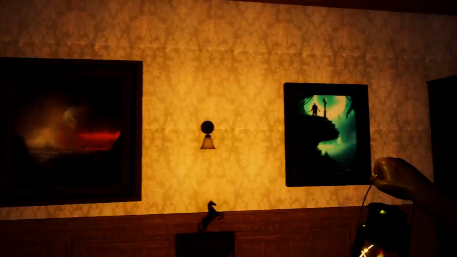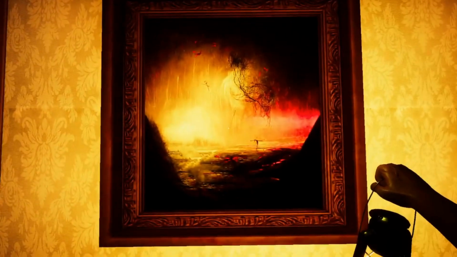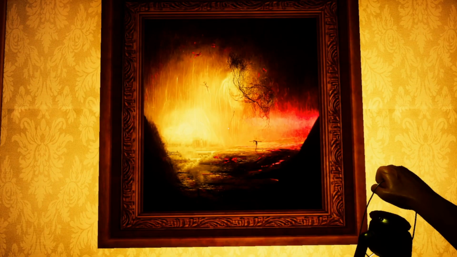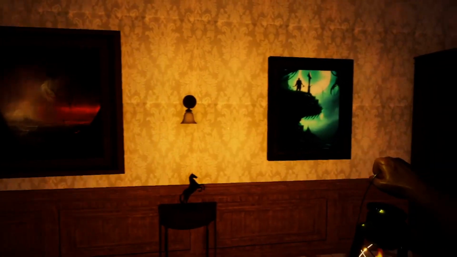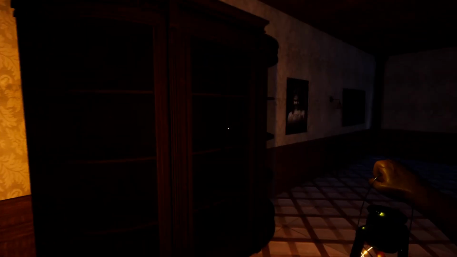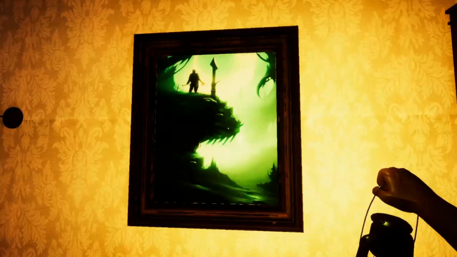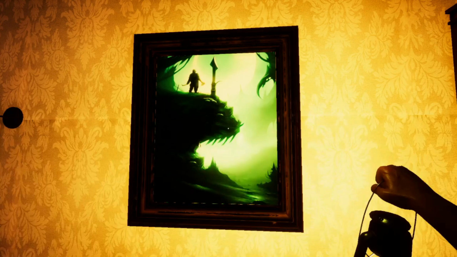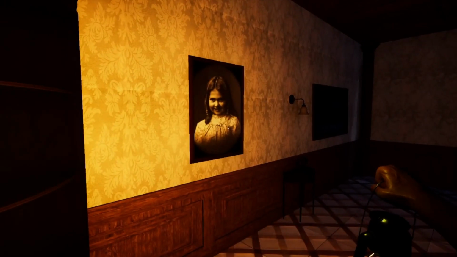Oh, is this for the peony downstairs? Red. Ooh, hold on. That's neat. I don't have a red. I have an orange. Orange, red, green. Actually, take a gander at this. Holy shit. Beautiful. Wish I had that in my house. Why you gotta look so evil? Alright, we need a little horsey.